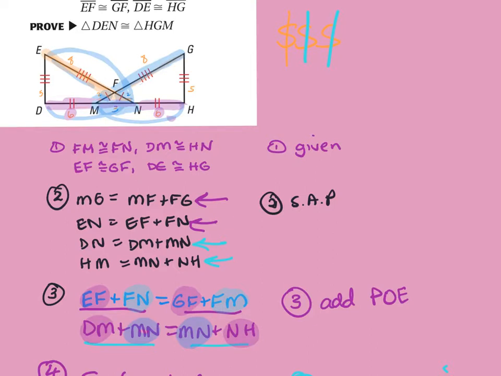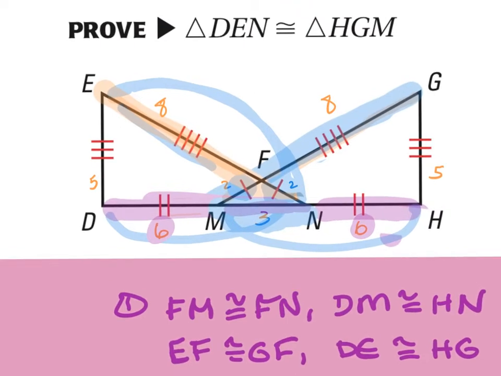Why did you have to do FN for the top one instead of FM? Because that segment is EF plus FN. And the same for FND, you can just do that to them. If you do EN, you have to do FN because that's what's paired. Correct. That's the part that completes that side.